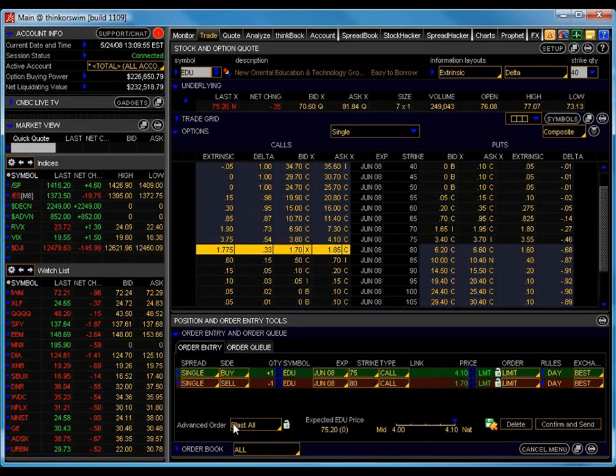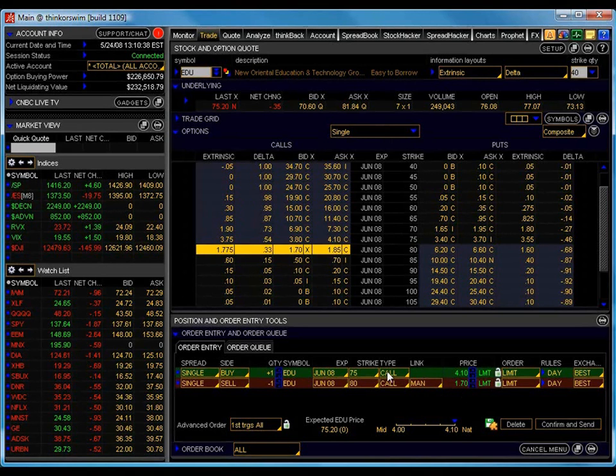When we enter these orders, we have a couple of different options available to us in our dialog box. We can blast all, we can have a first triggers sequence, or we can have a first triggers all. So if we purchase this one, then it will trigger the sale of this one. But what happens if the market accepts the order on this price, but it doesn't accept the order on this one? So it accepts the order that we're buying, but the price moved after this one was entered, and now we can't get this one for $1.70.